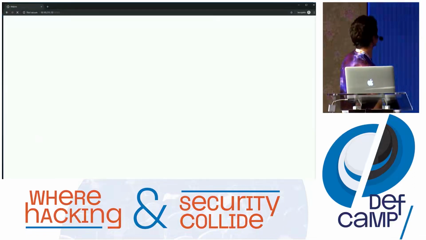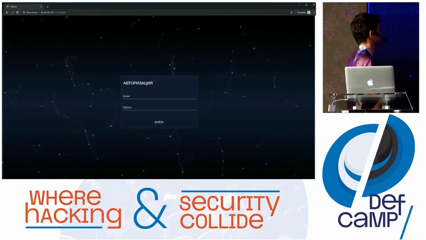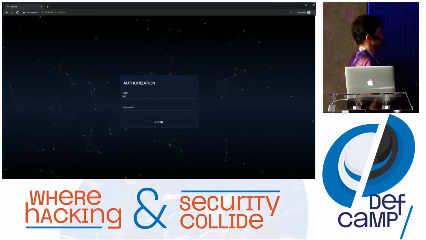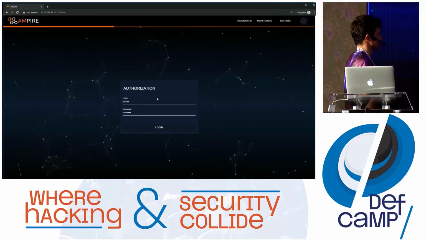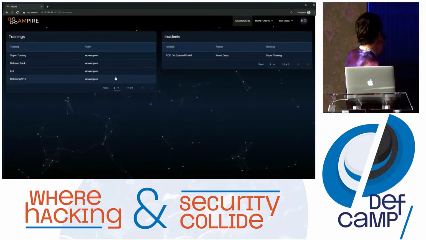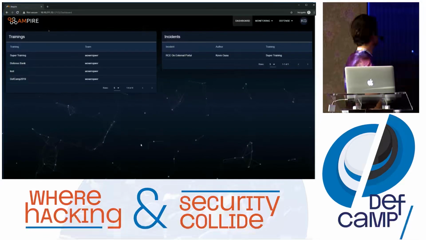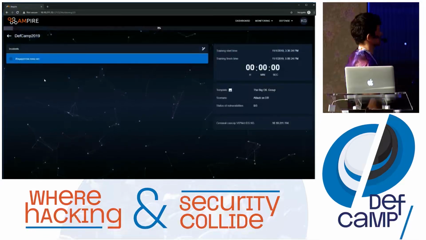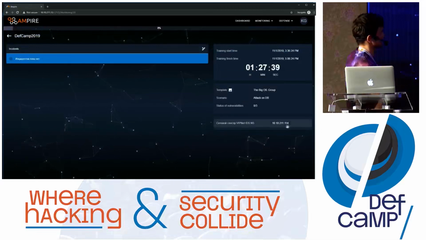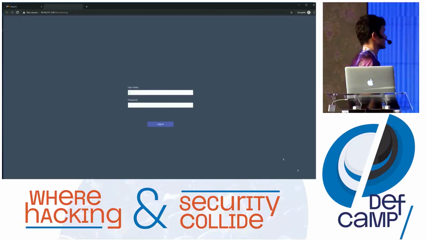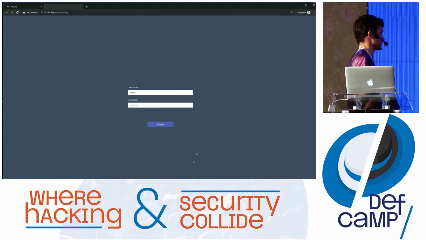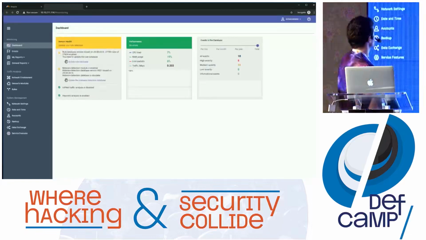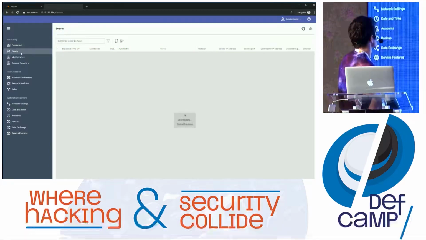Now we log in with another account. The student is in a group of the monitoring team. So he has information about trainings completed and still in progress. He selects the DefCamp training, and the incidents are empty. So he uses a link to the sensor, or the cybersecurity tool he uses to detect anomalies in traffic. He logs in and uses the events.